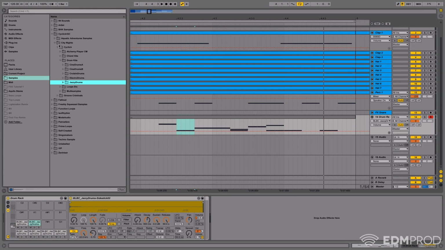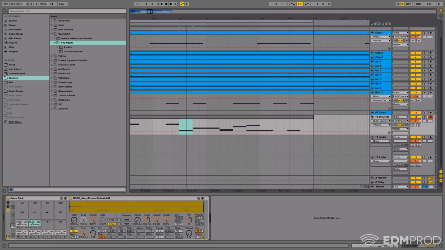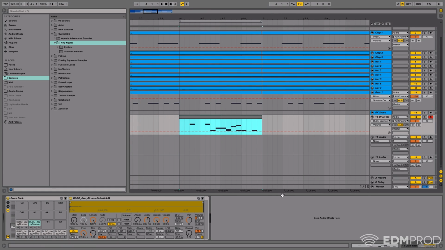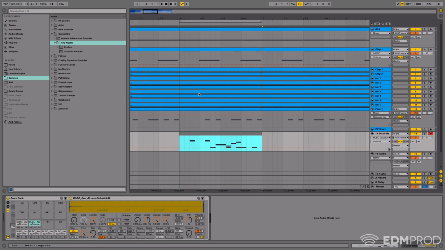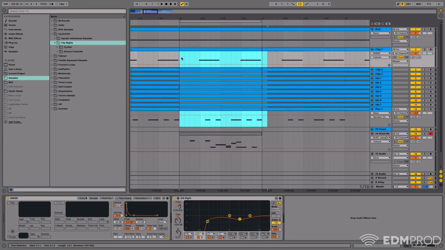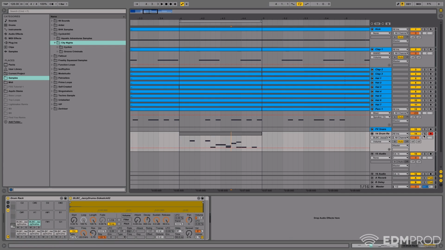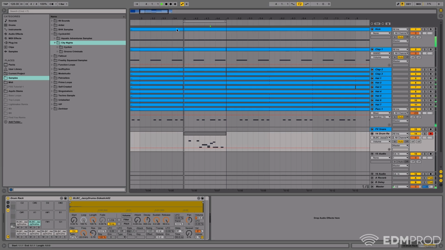I'm going to leave it at that because I could spend hours just working on that. But you get the idea. It's really about trial and error, experimentation, and just using sort of unique sounds because you want it to differ to the rest of the drums. These drums here are very modern, clean, dance music like, and then you've got this acoustic kind of fill over here. Sounds a bit too robotic, but that's okay.